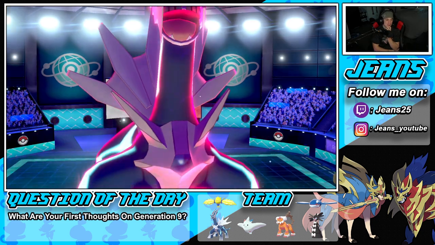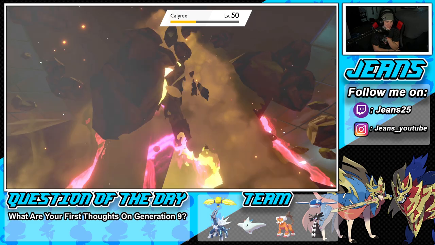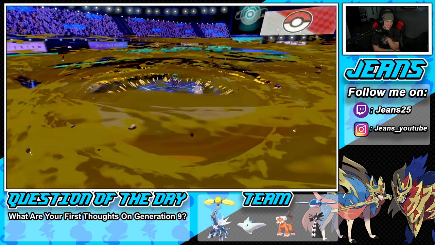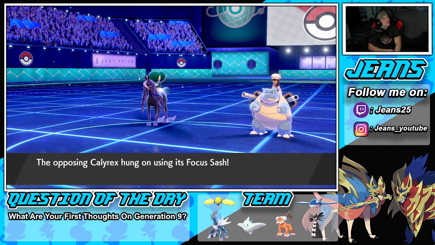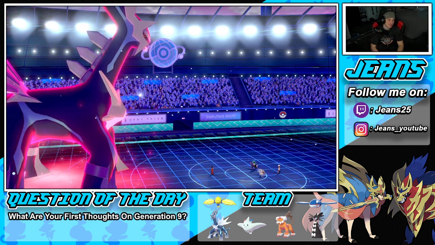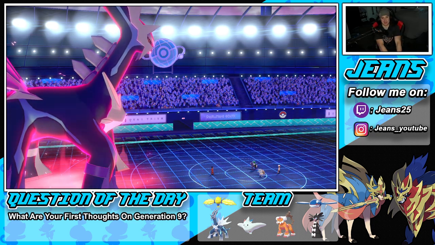We really gonna lose this one? It's coming down to the wire, man, because it's gonna bring down the Sash. Buffets are gonna KO it. No, dude. We're hoping this thing misses his Icy Wind. That's our only way out. Hail stop. Never mind. The hail stopped.